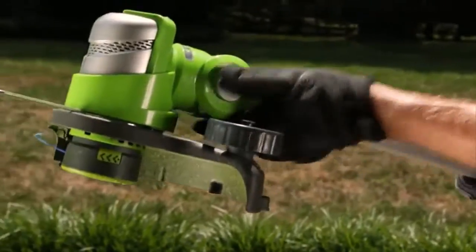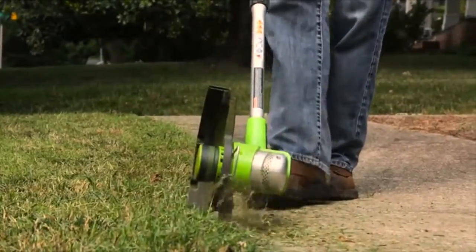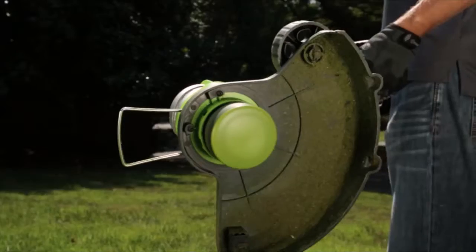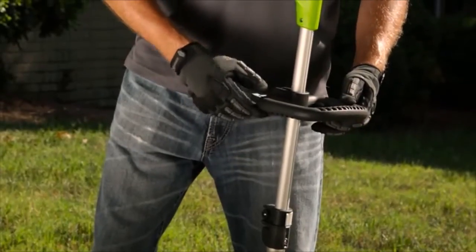Easily tackle multiple trimming angles with the versatile 3-position pivoting head. Conveniently maneuver the trimmer when edging using the built-in edging wheel. With the auto feed head, get fast results when extending the 0.065-inch single line. Enjoy added user comfort with the adjustable auxiliary handle.